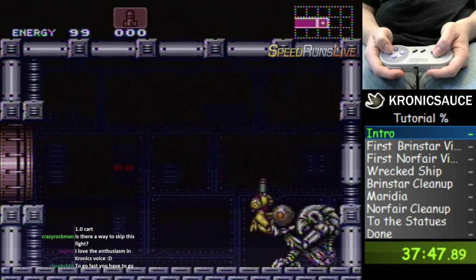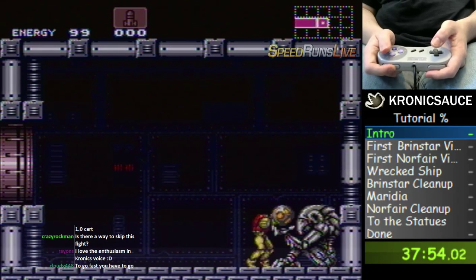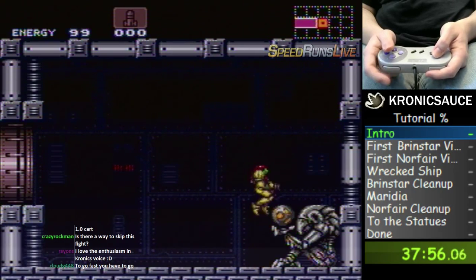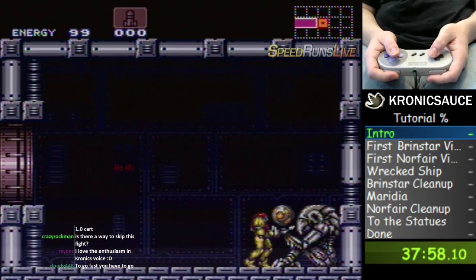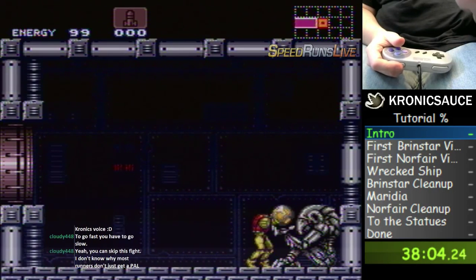Preferably, you want to only pick up some of the missiles that he drops, so don't collect all of them in one shot, and then hit him with them. And then you want to pick up the rest to finish him off. He takes 5 beam shots, like I said, so you start the fight with 5 beam shots. From there, he takes 7 missiles.